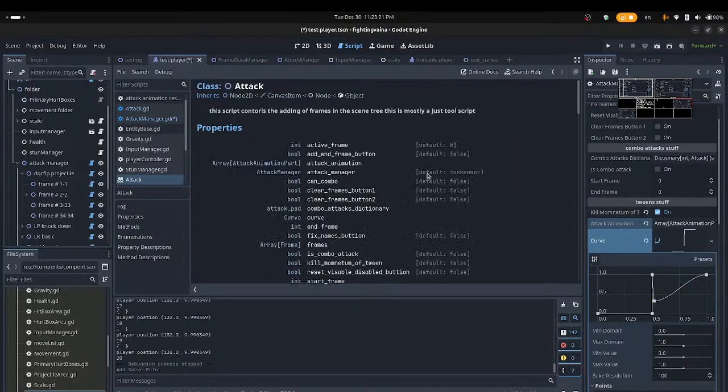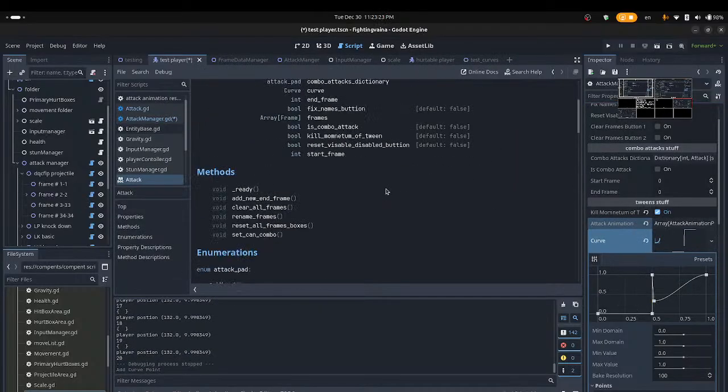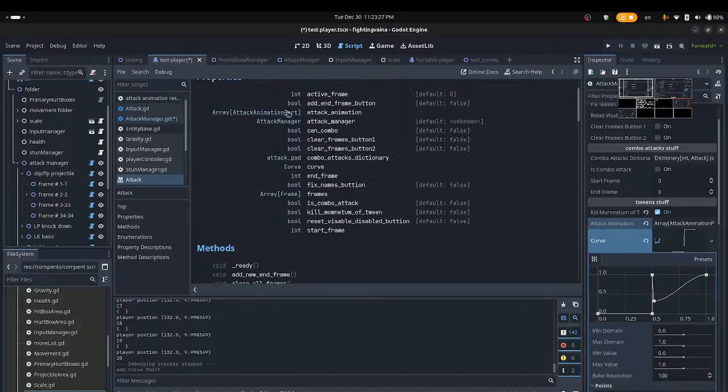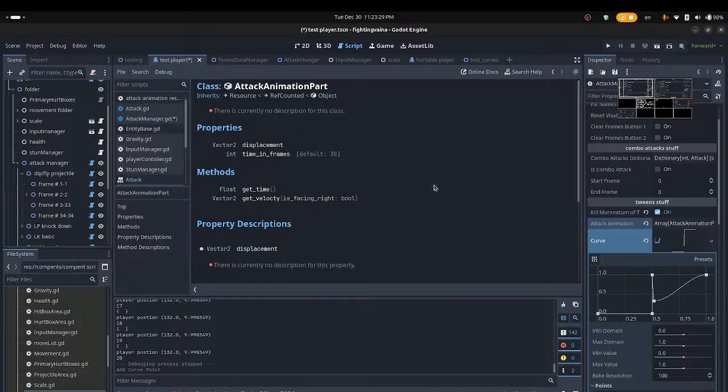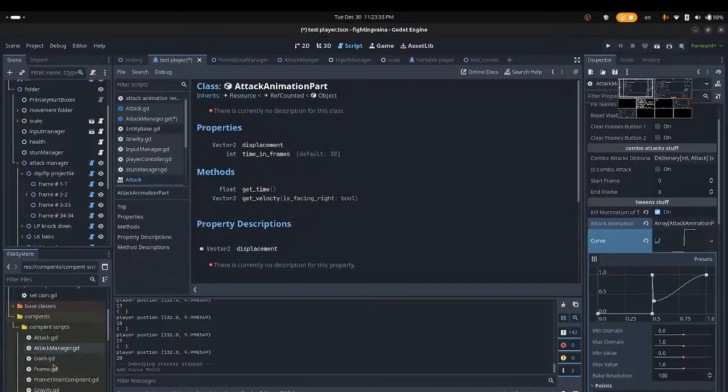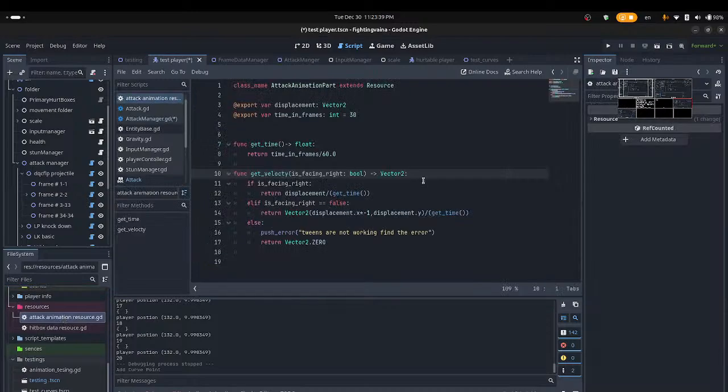Open documentation. I just type animation part. It is a resource. Displacement time vector. Cool.